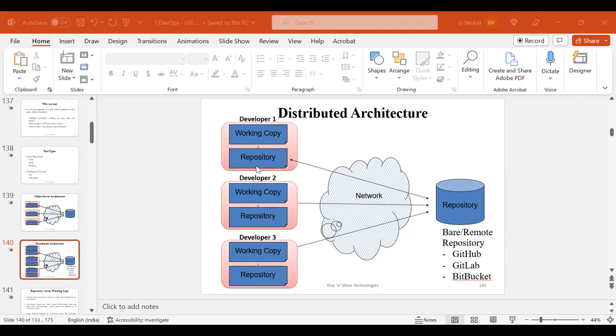How to create a local repository? We use the git init command. It is going to create the local repository in the .git directory. Dot is normally a hidden directory, right? The local repository is like a backend in the .git. But in the current directory, whatever files you see are the working copy. The working copy you need to commit to the local repository. The local repository is nothing but the .git folder, where all the changes will be stored first. Then you can synchronize to the remote repository if the remote repository is configured.